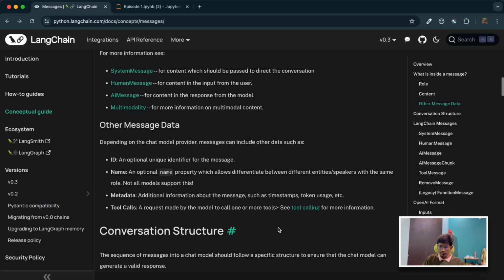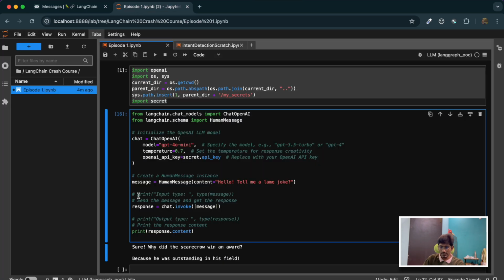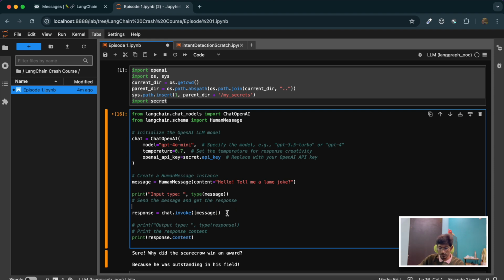As I told you, the AI message is the response from the model. Now if I print the type of the input message, and then we invoke the model with the input message, it generates the response.